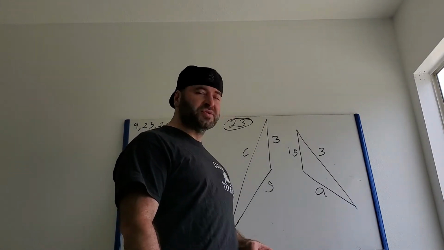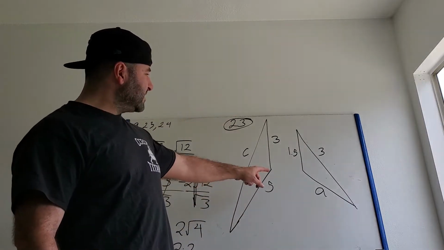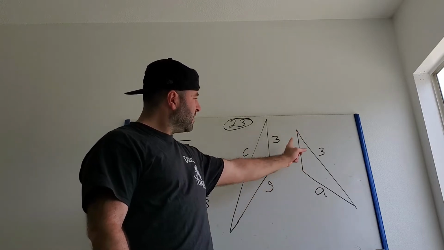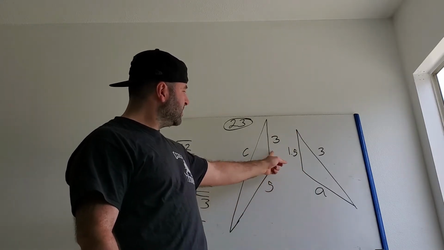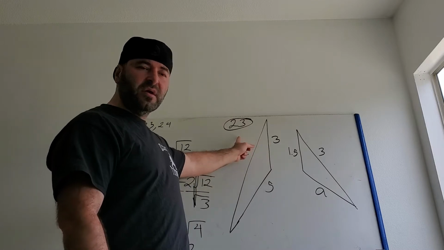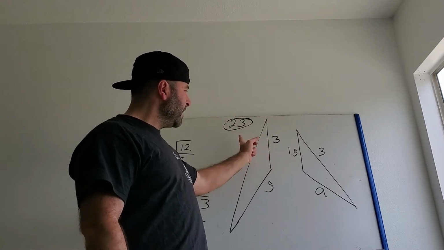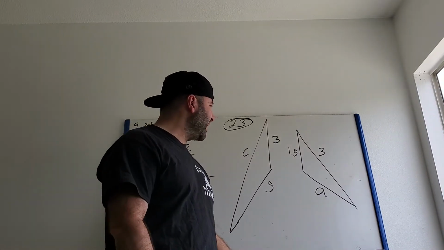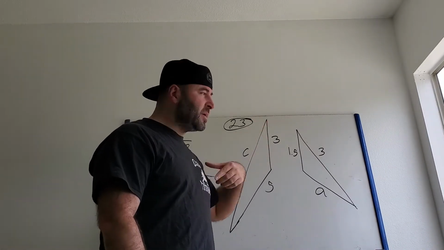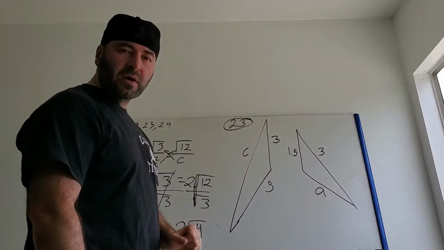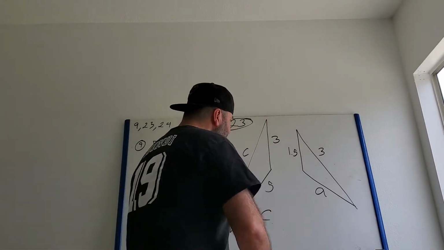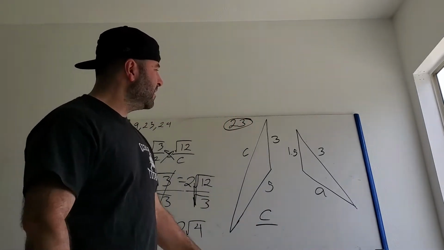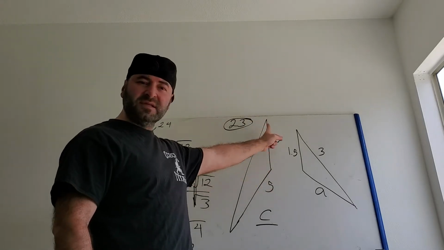So here's my proportion that I'm going to set up. I see here that I have two values that correspond to these two sides over here on this larger similar figure. And there are different ways you can set it up as long as you're consistent. That's really all that matters. So the way I'm going to set it up is I'm going to go long side with the variable over smaller side, same figure.